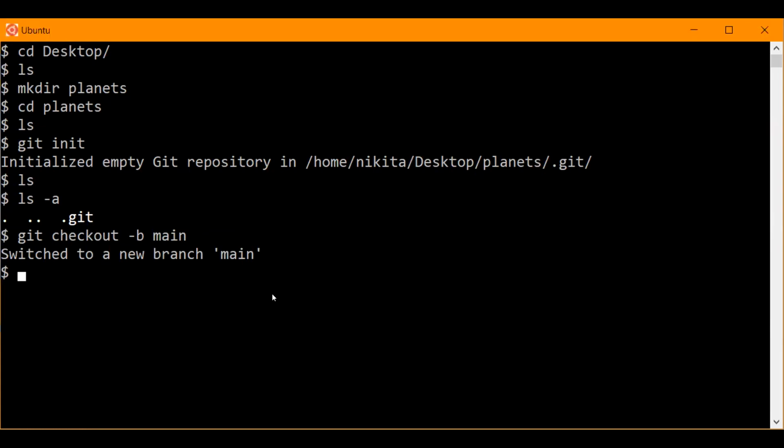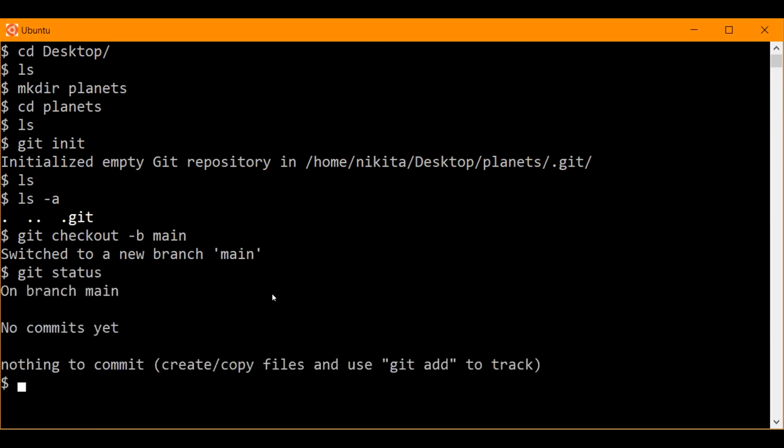And at any time, we can check the status of our work by doing simply git status. Enter. It tells us where we are. We are on the main branch. There are no commits yet. We haven't committed any changes to our work. And there is nothing to commit because everything is empty.